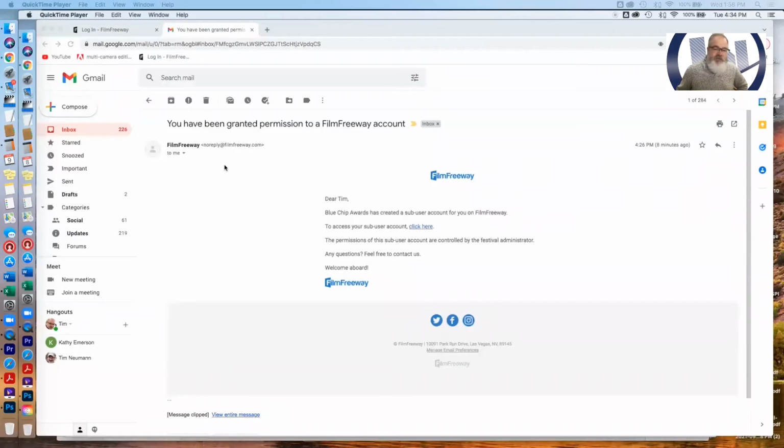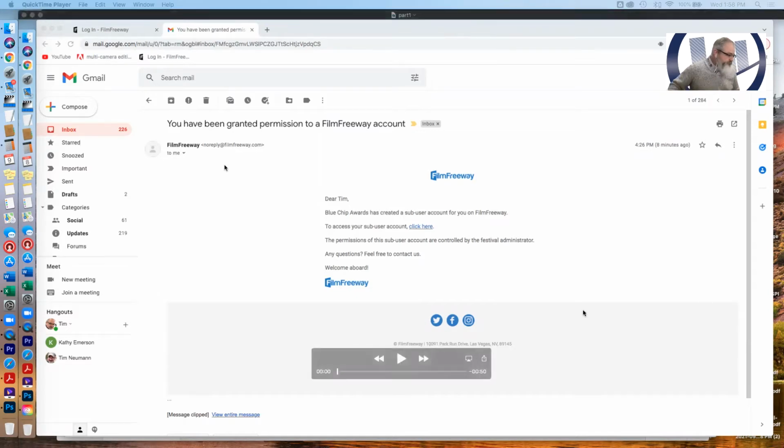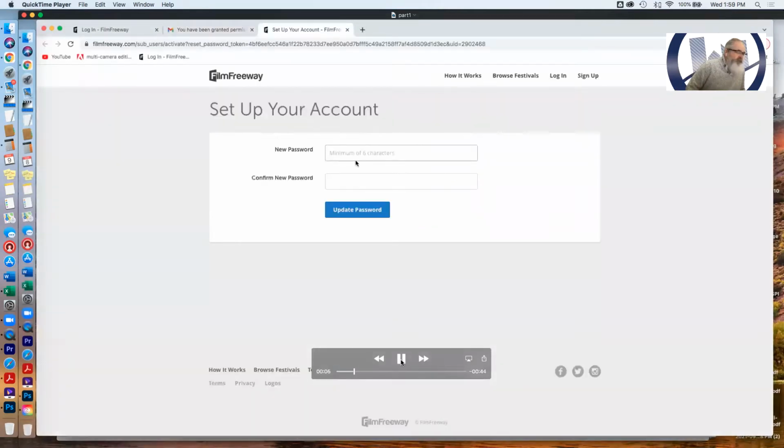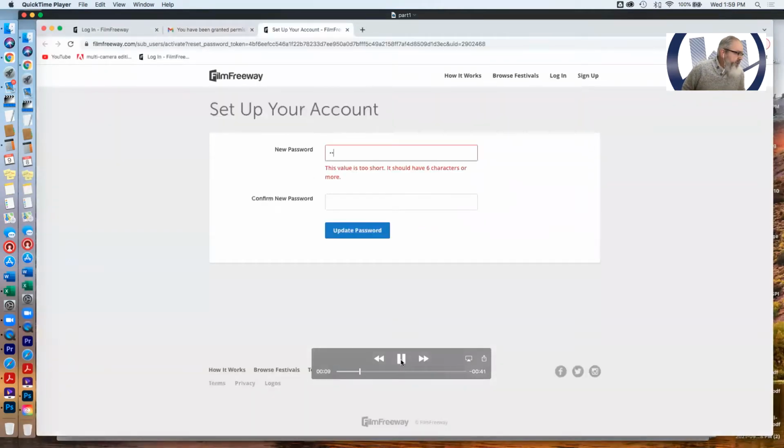The first thing that's going to happen, you will get an email from Film Freeway that basically gives you access into the blue chip account as a sub user. So the first thing you're going to want to do is click right there, and it's going to take you to Film Freeway, and it's going to have you set up your account.